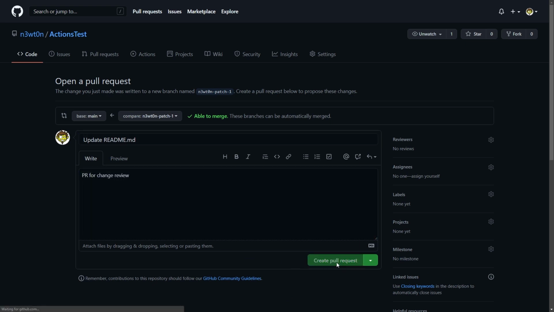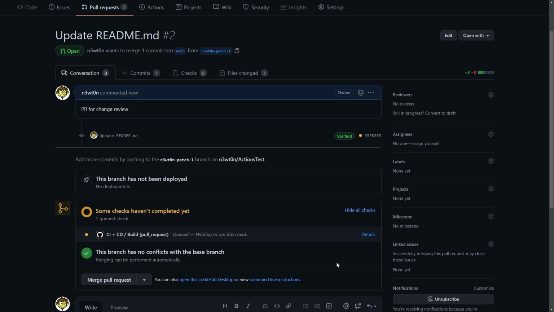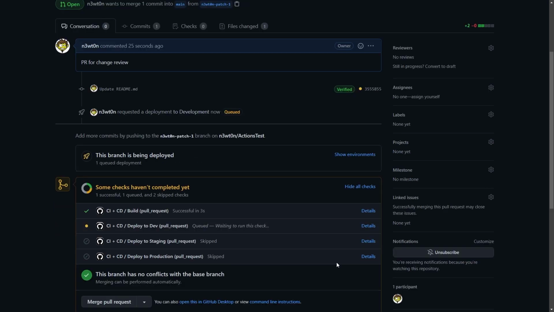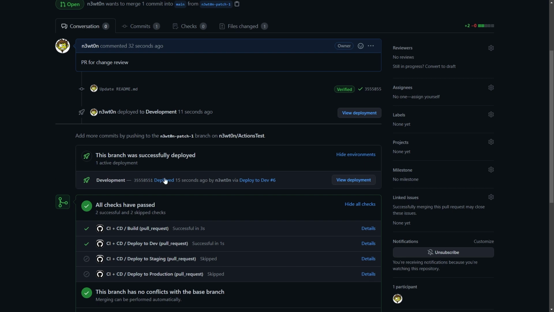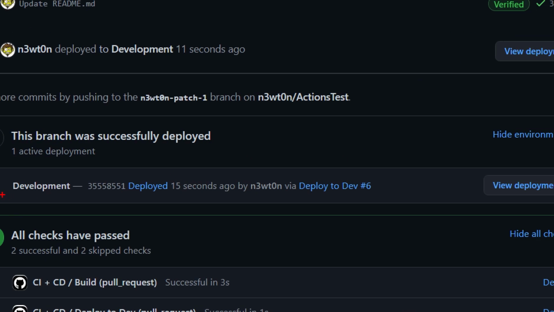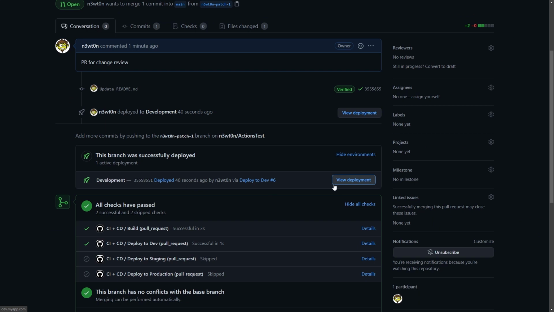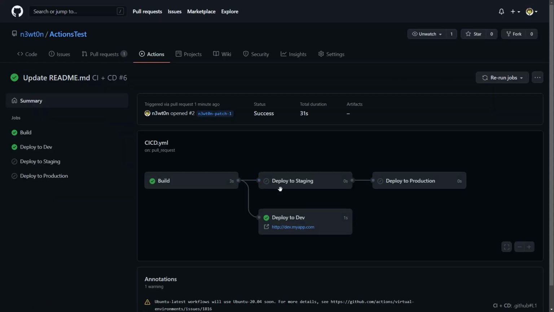And as usual, as I do that, the checks will start because the CI/CD is configured to run. And we can see now that this is being deployed to an environment. And in fact, it's already finished. And we can see over here that we have this new box that also allows me to show the environment. So I see that this is being deployed to development 15 seconds ago with these actions run. If I click on view deployment, I would be able to access the URL we set before. And if I click on the action run, I can see the whole workflow.